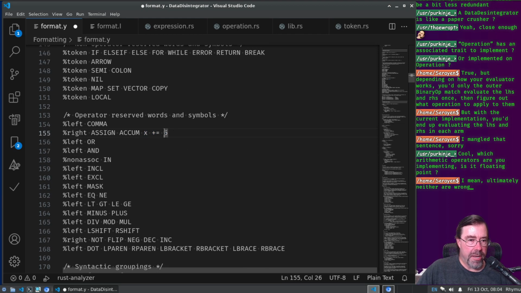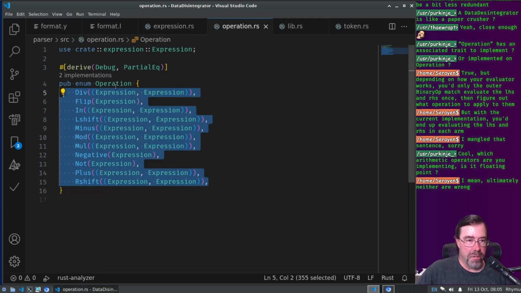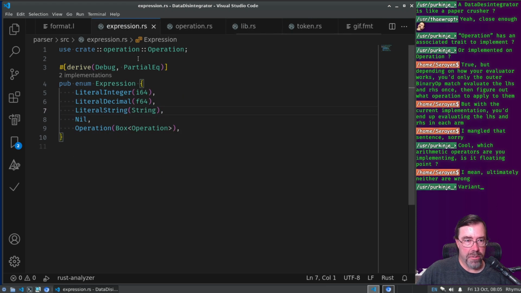Now it's a statement that has an expression on the right-hand side, but not an expression on the left-hand side. It's a reference. Some languages are more flexible, and they would say, well, the left-hand side can be an expression, but it has to evaluate to be an L value. In other words, a reference to a named something we can change, like a variable, right? But my language is a lot less flexible. They're considered not even expressions. They're statements, and then they leverage expressions, but they're not themselves expressions. So they're not considered operations because only an expression uses an operation. Where do I say that? Yeah, only an expression has an operation. The operation is only a variant of an expression, not anything else right now.